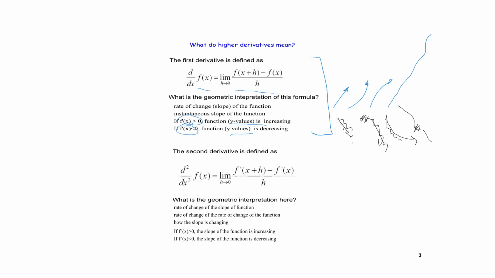So now let's talk a bit about the second derivative. Hopefully you've done the Desmos activity in regards to what the second derivative means. But here goes. If the first derivative tells you something about the y values, the second derivative tells you something about the slope. So when the second derivative is positive, that means something is going to increase. Well, what is increasing? It's not the y value, it's the first derivative. So the second derivative tells you something about the first derivative, or in other words, the slope. So if the second derivative is positive, that means the slope is going to increase.